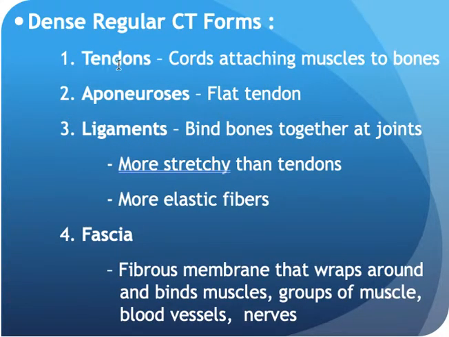So dense regular connective tissue, and again, it's forces in one direction. This is going to make up our tendons, which connect muscles to bones. It makes up our ligaments, connecting a bone to another bone. It creates our fascia, and it creates our aponeuroses, which are basically just flat tendons. Muscles are only pulling in one direction, and ligaments are meant to resist forces in one direction. If you apply forces in different directions, we're going to have some issues with these. But this is usually what we're thinking about when we talk about connective tissue. So remember, dense regular connective tissue: ligaments, tendons, fascia, aponeurosis.